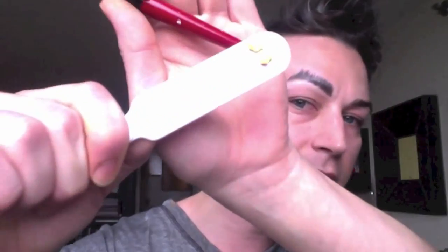And after I've completed that, I'm also now going to take some orange. This is an orange color from the Makeup Forever Flash Color Palette. This is the orange I use to help neutralize that blue undertone. I'm just going to use a little teeny tiny Smashbox foundation brush. As you can see, it's the brush I always use for my orange. I'm just going to grab some product, just like so.